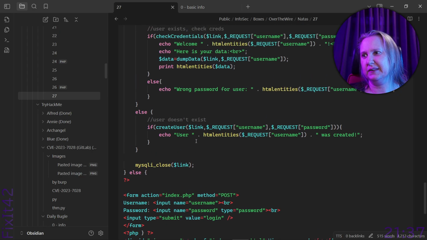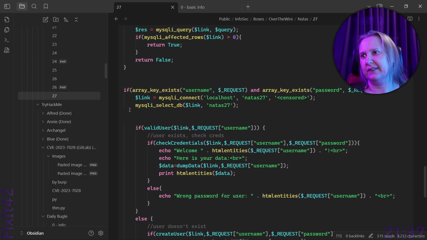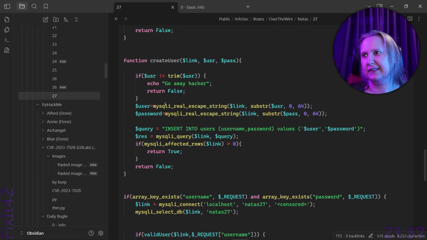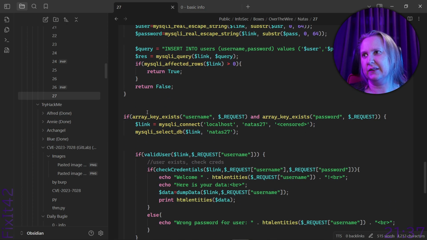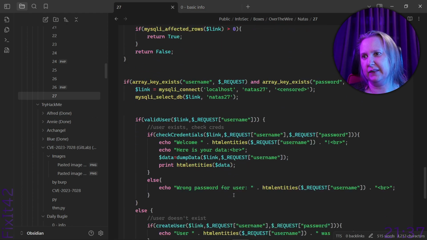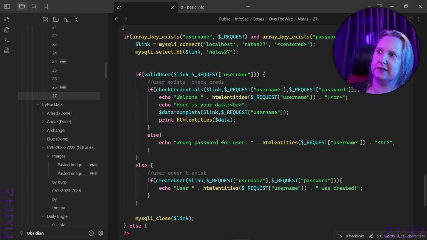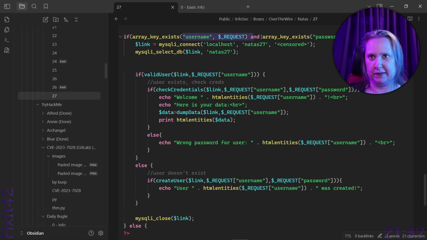MySQLite close, and then we have right. Yeah, so I recognize these. These are the actual functions. So let's start with where the logic starts. If we have a username in the request and the password in the request, then we log into this with a secret password, and we select the database natas27.